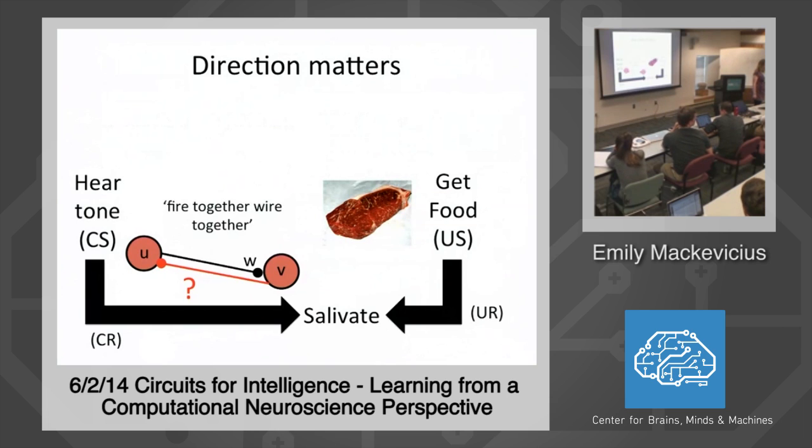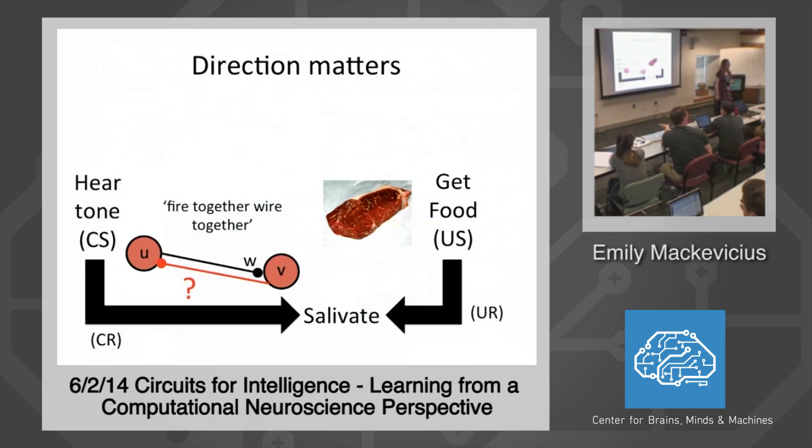The synapses are directed, and also events in the world are causal. Yeah, so it makes sense intuitively that you would want to have some sort of causality where something that happened first predicts something that happened second. In this case, I was maybe being somewhat naive about whether the tone happens first, but the tone does happen first. And so the tone happens, he gets the reward, he associates that with the tone causing the reward.